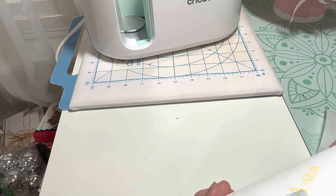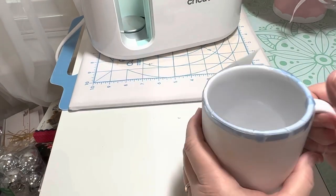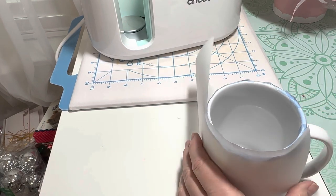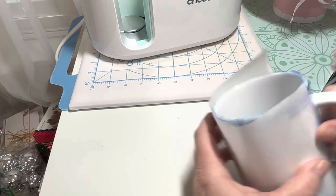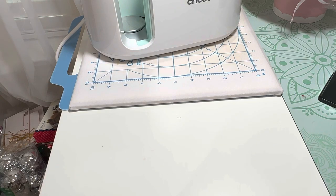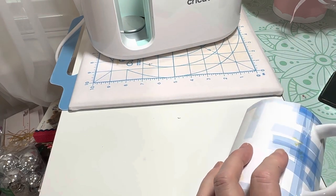You want to make sure that this design is stuck to that cup. Now you're going to need to put some kind of butcher paper or parchment paper around it. I don't have butcher paper, so I'm going to go with parchment because that's what I've got. And I'm just going to put one sheet. I put one yesterday and it worked out fine. The reason that you need to do this is because you don't want the ink fading into your mug press. So I'm going to put this around. It didn't do anything yesterday.